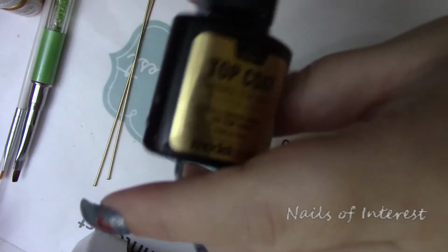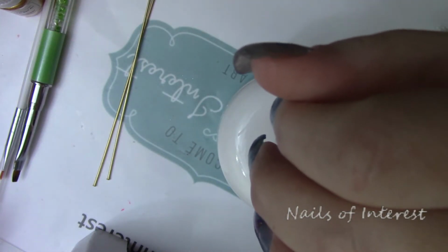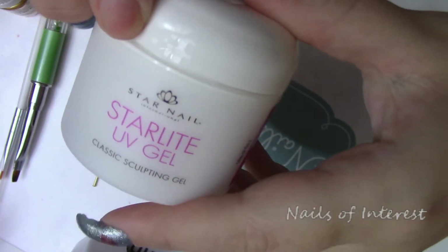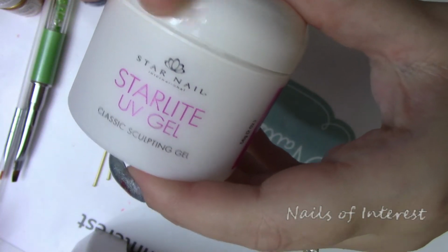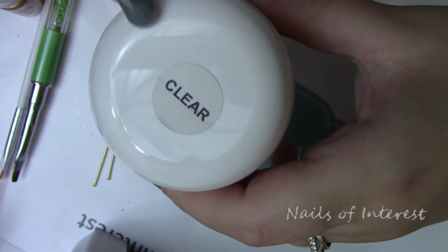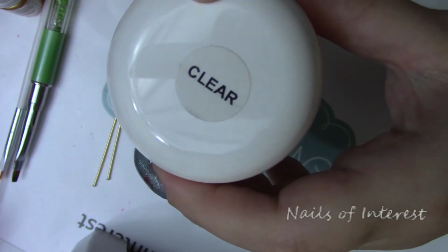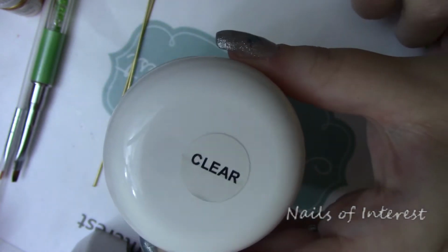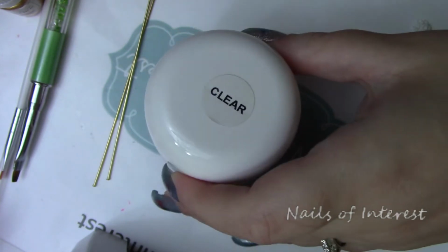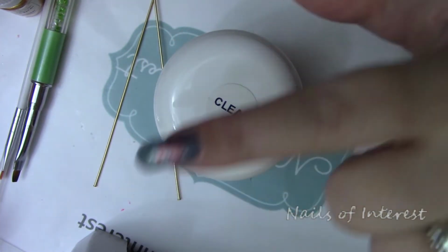I'm going to top it all off with the Models 1 top coat since I have quite a bit of this. I'm going to use Starlight UV gel. I do have a UV combo lamp right here. This is what baby girl's nails used, so I'm going to use it. I waited for this to come in for about 2 weeks now because my gel is quite a bit expensive to use, that I used when you see my fixing my broken nail video.